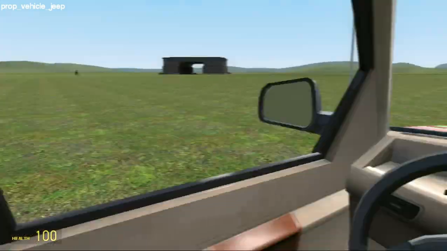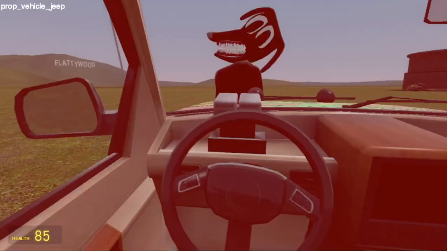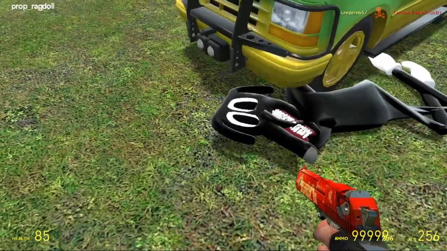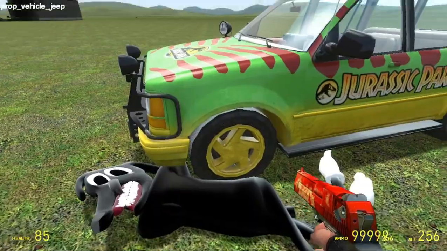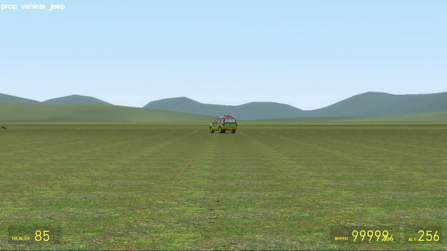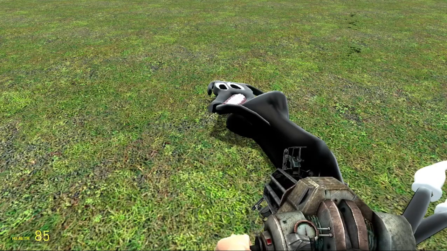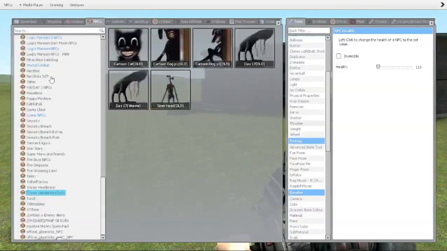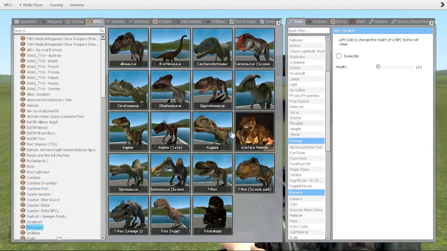Guys, watch this. Hey, you're about to die, buddy. Come to your papa. Okay, whatever. Dude, I rammed the crap out of him. Holy, I killed him. Anyway, I think we got a couple of creatures left to check out today. So, let's see what we got left.